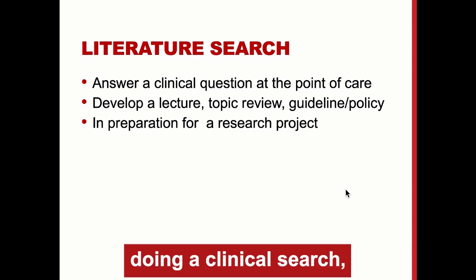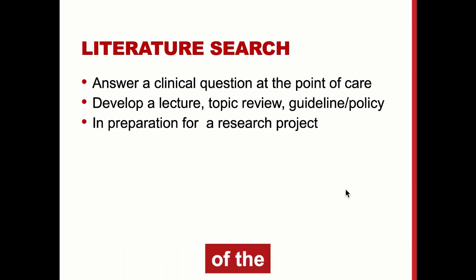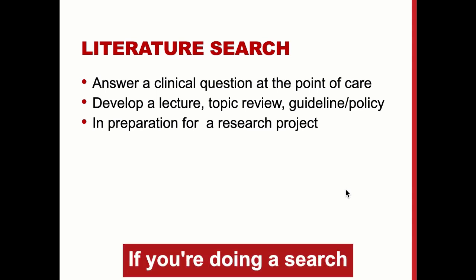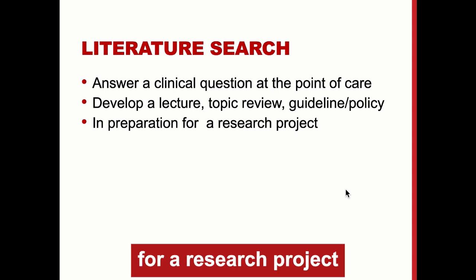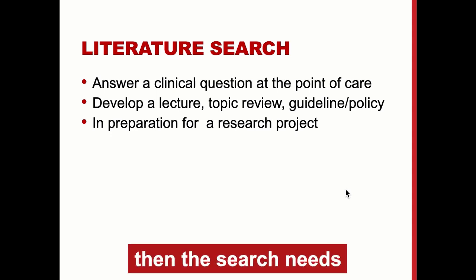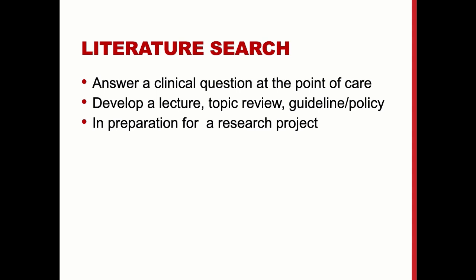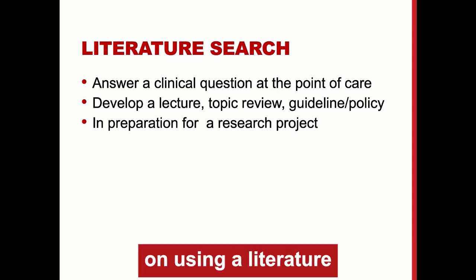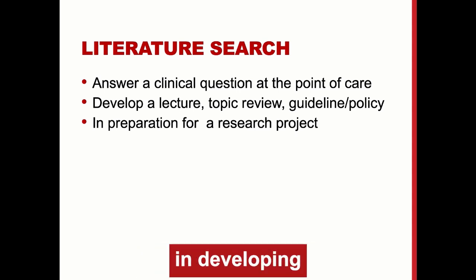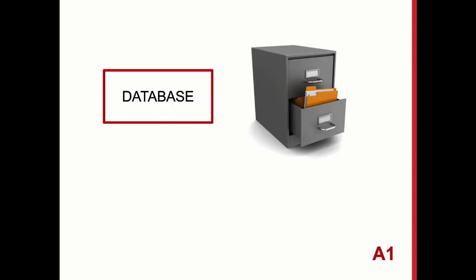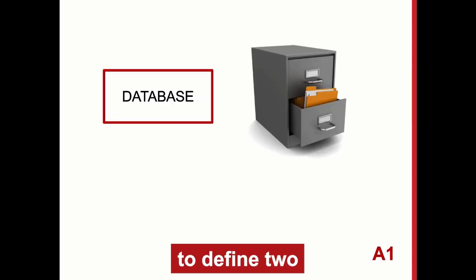If you're doing a clinical search, then you want a limited list of the most relevant citations. If you're doing a search for a research project or a talk that you're giving, then the search needs to be more comprehensive. We will focus in this session on using a literature search to assist in developing and refining a research question. We first need to define two terms that are often confused.